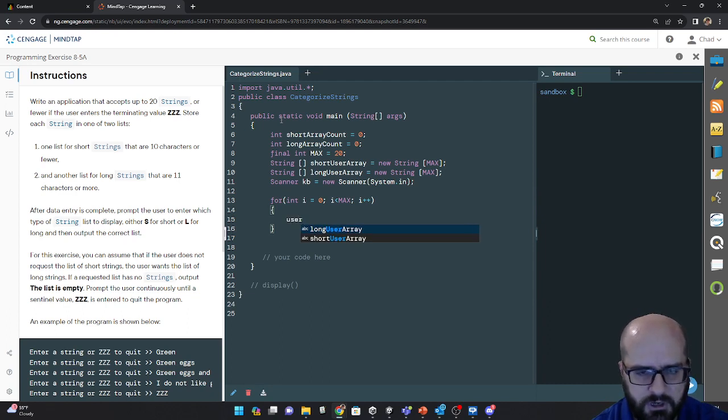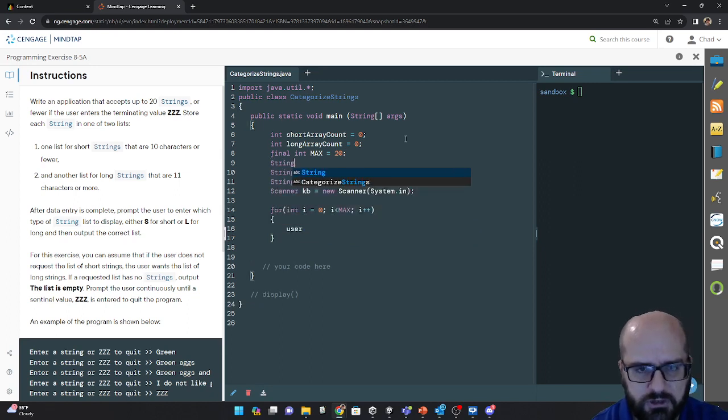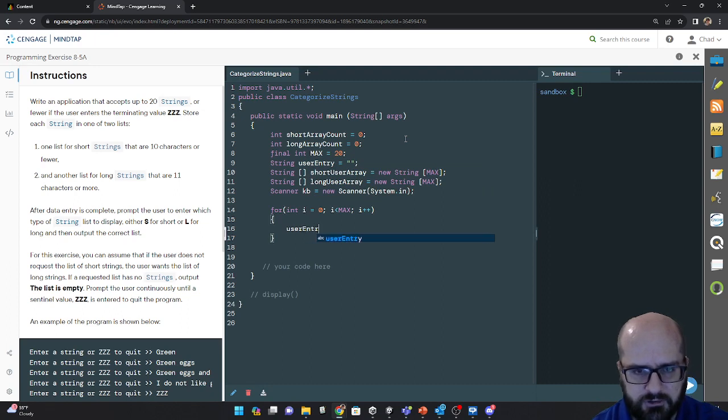We need to actually assign this up top as well. So we're going to assign a string that just says String userEntry, and we're going to make that equal to an empty string for right now. And then we're going to say userEntry equals kb.nextLine.